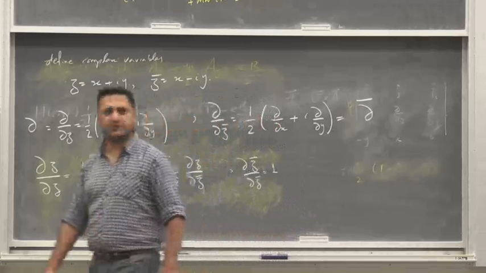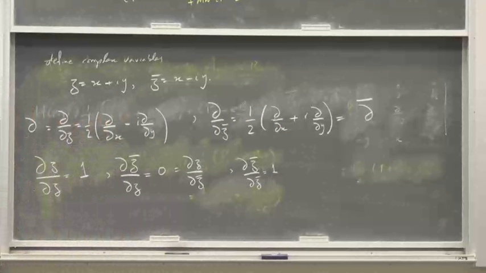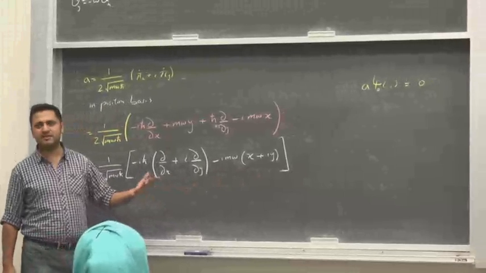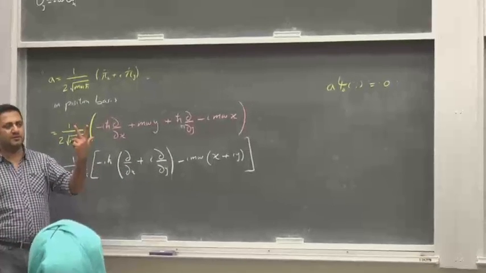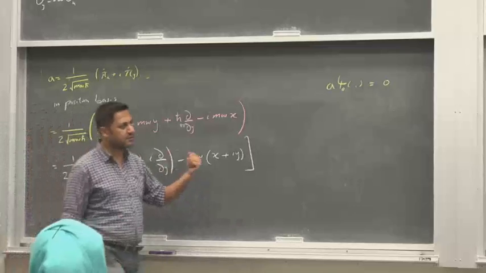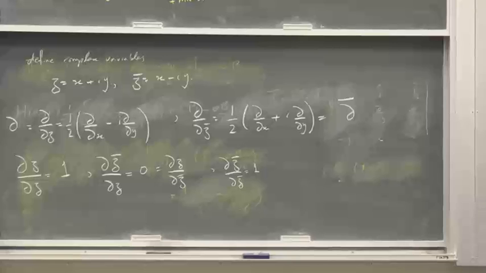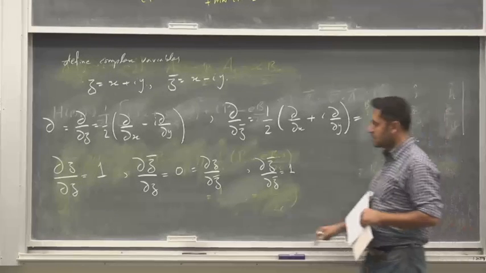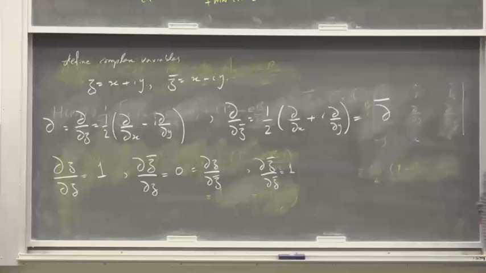So now you can forget about if z and z bar are complex or not. They are just symbols. And you have their partial derivatives, which are just like any derivatives of two independent variables. So now you can write this thing in terms of z and z bar. This will greatly simplify. And z and z bar are just two symbols. You can now solve your differential equation. And in the end, if you want, you can come back to your original variables. जी. So जैसे हाँ बस initially जो x और y थे अब हमने उनकी substitute कर दिया 0 0 वाले. What difference basically? It simplifies things.